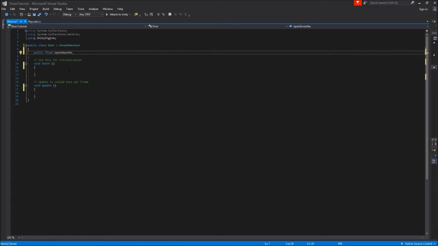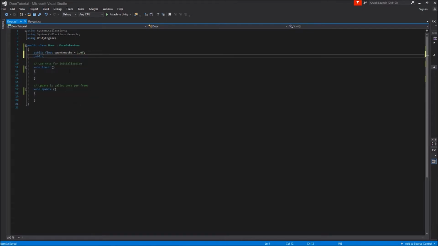This is going to control the speed at which the door opens. Default it to 1. And we'll also add another variable, closeSmooth. Default it to 1 as well.